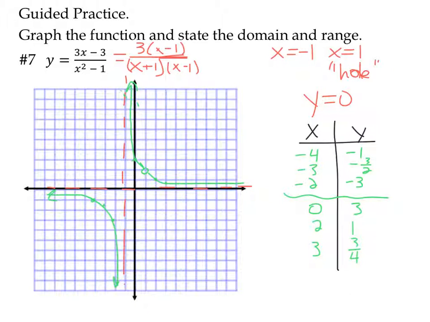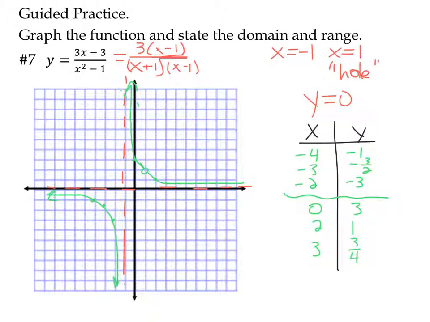That's not an asymptote, but we can't have an x value of 1. You can plug in numbers on either side of it. You can plug in all these x values. You can plug in all these x values. But when you plug in a 1, you'd get a denominator of 0. You can't have that for your function. So the graph can't exist at x equals 1, even though it does on both sides of it.